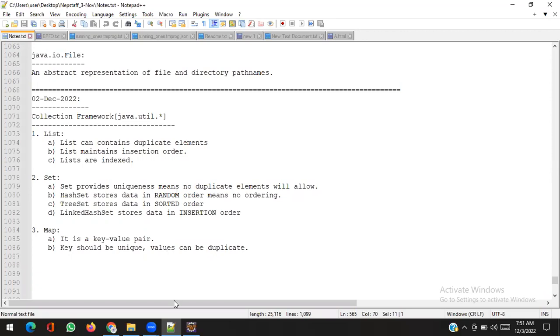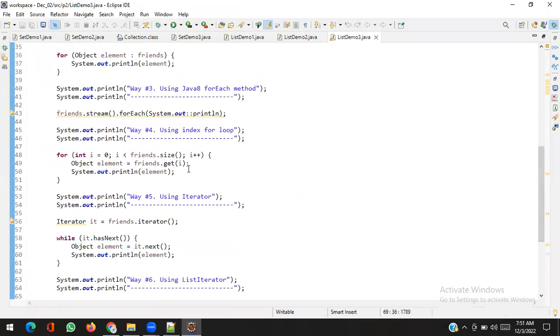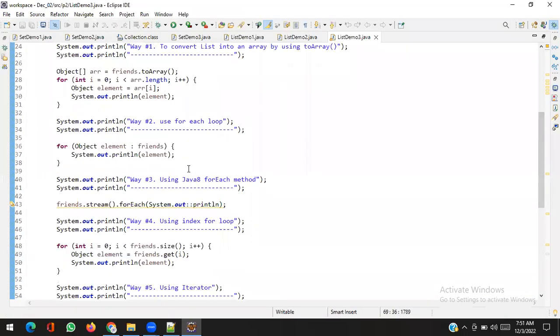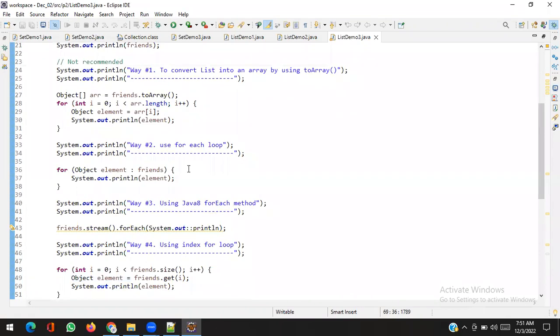In the last class we already covered how to get the elements, how to access elements from the set and the list, by using different ways. So let's complete the difference part of the array list, vector and linked list. Then we will jump to the map.